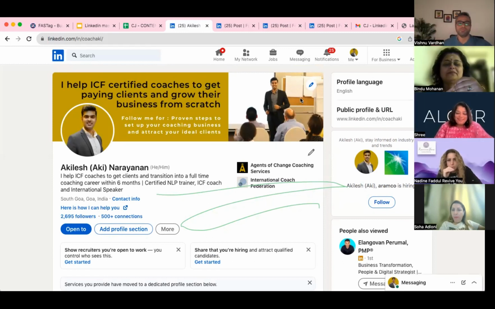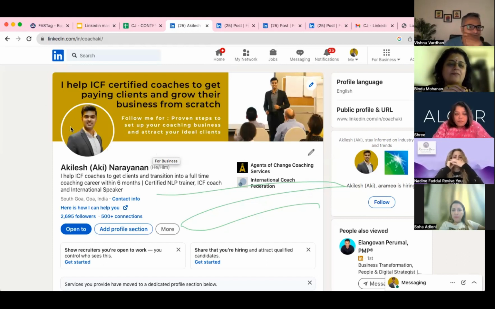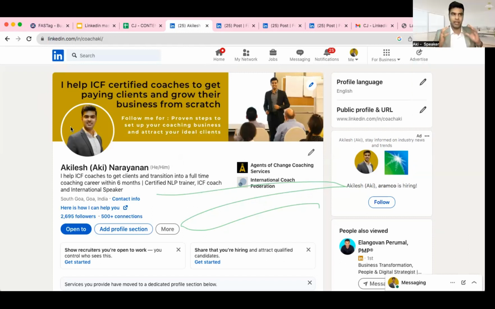Okay. So the very first thing I want to get started with is the profile picture. As all of you might already know, LinkedIn is a professional platform. So the very first thing, simple as it sounds, is your profile picture. I highly encourage you to have a professional picture, at least a semi-formal kind of picture. If it's in a studio, that is okay, but it's not necessary. If you have a decent camera on your phone, that works as well. But you should have a professional picture.